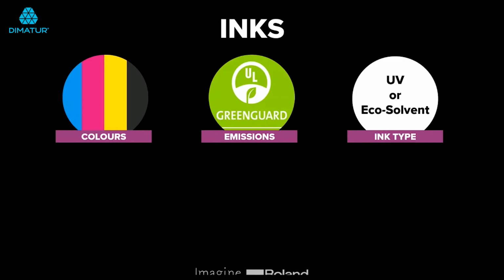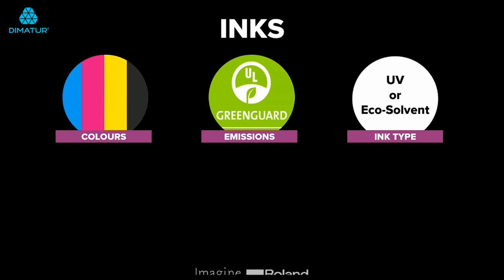Ink type is another important question to ask yourself. So there's a few different kind of printer types out there. When it comes to print and cut, UV or eco solvent are probably the two most popular. You will also see some latex devices as well. And each of these kind of has benefits and drawbacks. So thinking about UV versus eco solvent, for example, UV might be slightly better for label applications because you can have a gloss ink in there as well. So you could pick out certain parts of your design. You could add a texture, for example, but it would be less good for something like vehicle wrapping because you don't have the flexibility of the ink in order to work with it in that way.